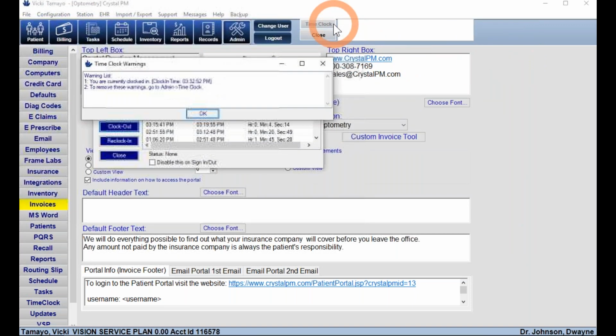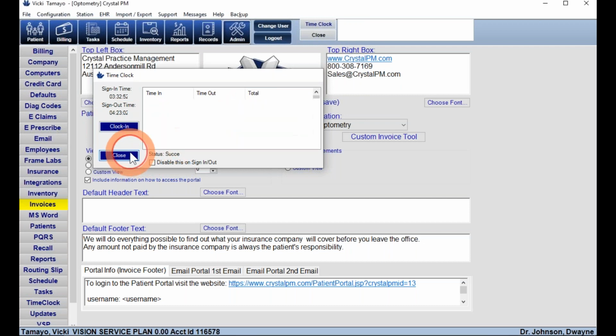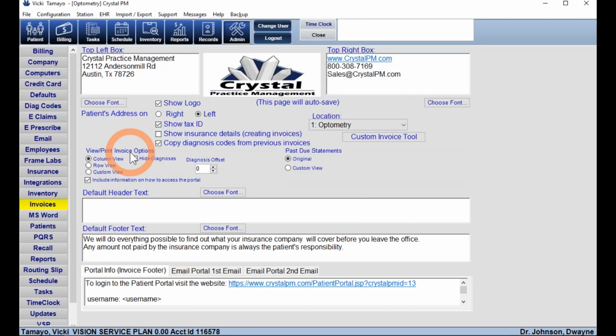We have a time clock. You can track your hourly employees: when they clock in, when they clock out, how long they've been in the office. All that can be tracked and documented in our program. This was a very quick overview. I went very fast paced. With the normal walkthroughs, I go much slower. We also stop for questions and do a very specific walkthrough.